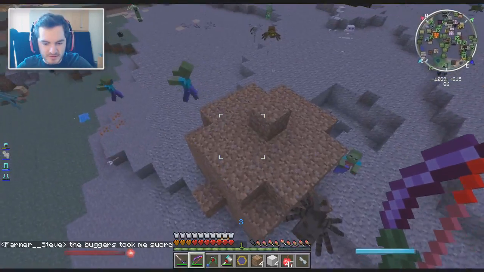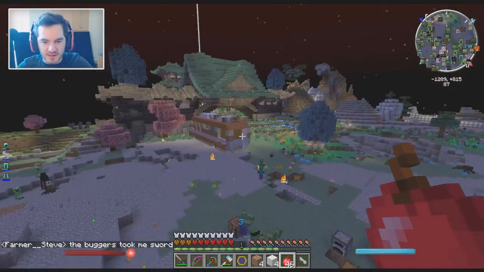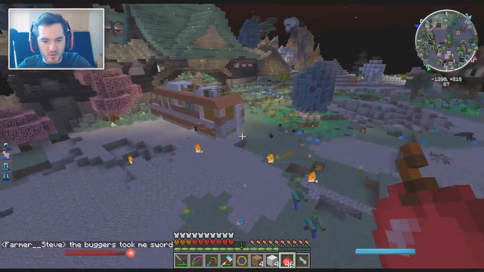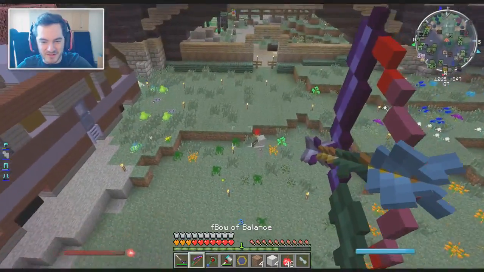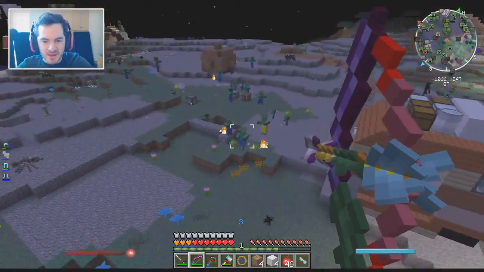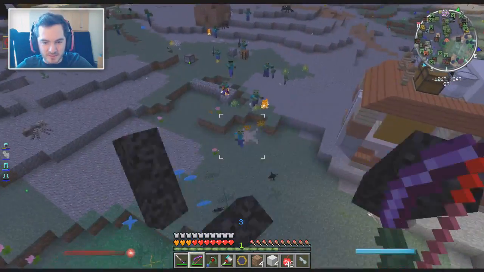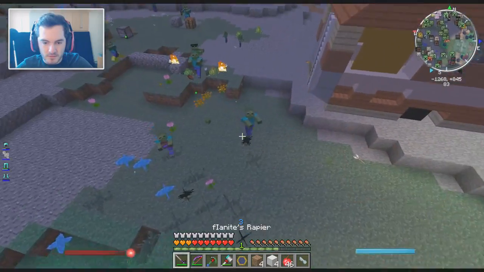What in the heck is this? The buggers took me. Oh, that sucks. He got like a thief skeleton. Oh, damn it! Why does this have to happen right as I want to get my RV set up? Why does this happen to me? I've made my mistakes. I did make my mistakes today. I really did. I'm going my own way.